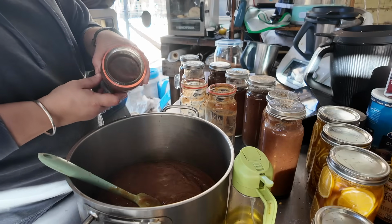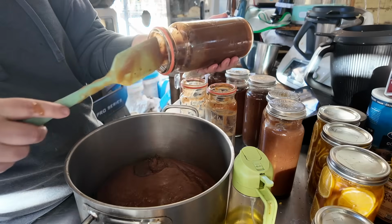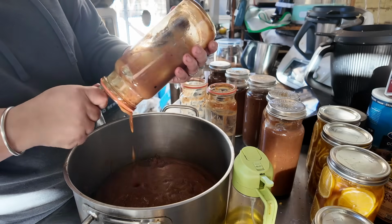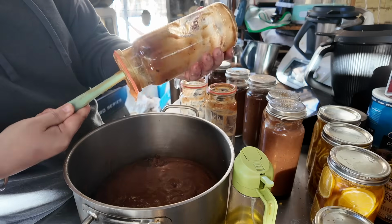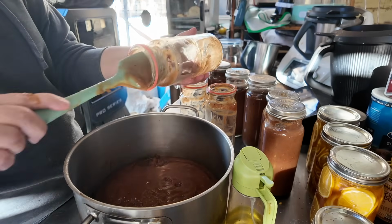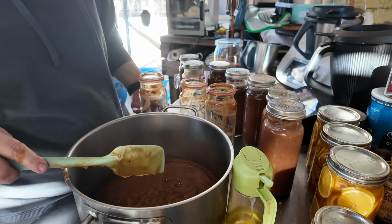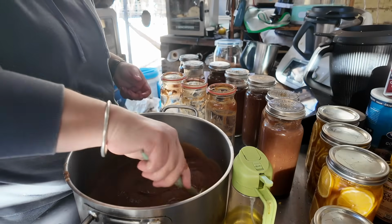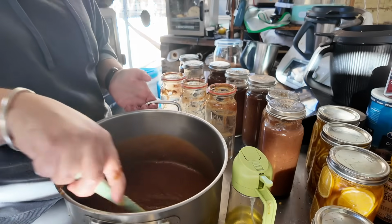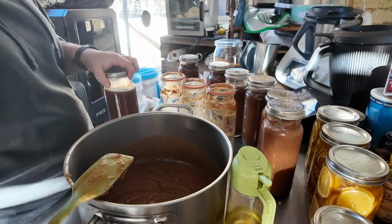Now, my apple butter isn't necessarily particularly thick either, because what I did when I made it was I just did it in the pressure canner, and it was done purposely to turn into apple butter barbecue sauce. So I wasn't concerned about it being all uniformly thick, because apple butter would normally be a bit thicker than this, but it just means that there's a bit of extra juice in it. So we might have to cook the sauce a little bit longer to get it to that thicker consistency. It is thick, but probably not as thick as a lot of people like their apple butter. So anyway, I just wanted to add that in.